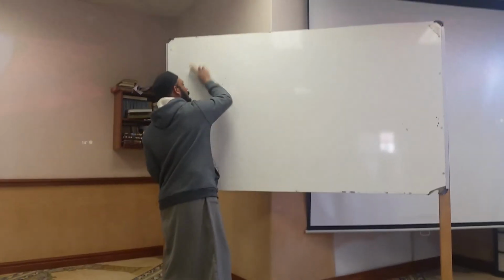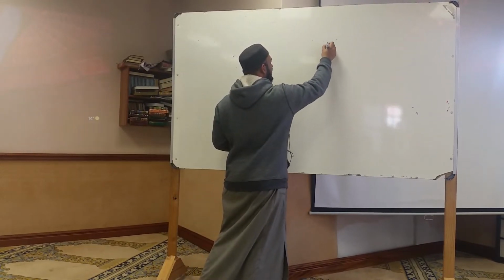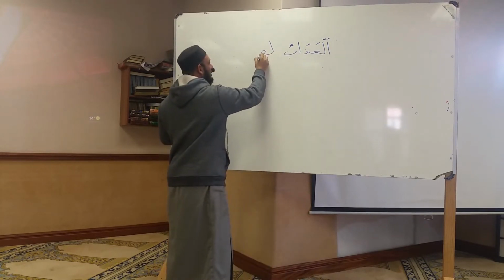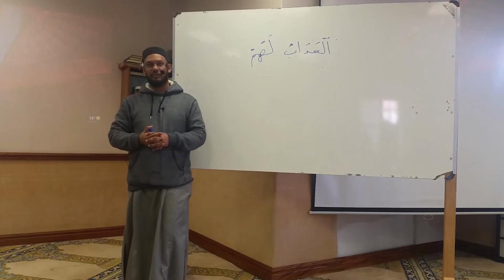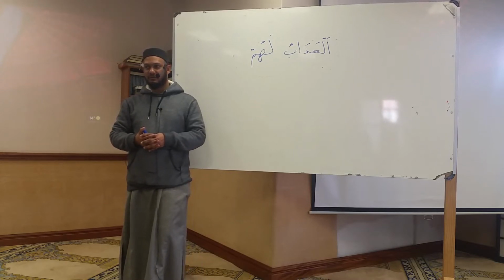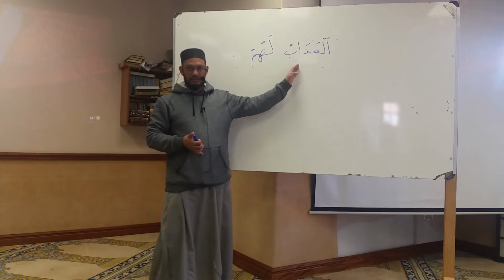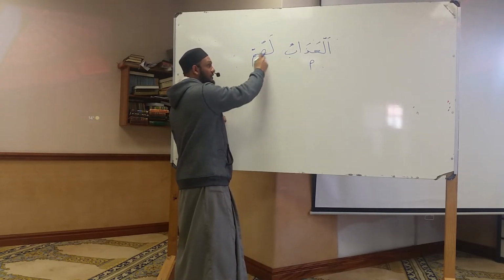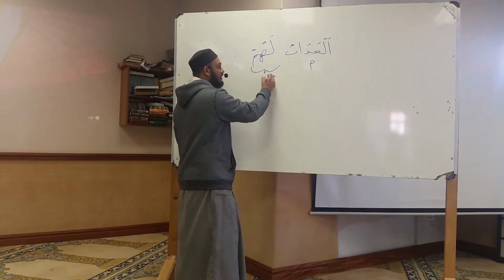Next. Very common in the Quran. Very common. Translate for me. Al-azabu lahum. The punishment for them or is for them? Is for them. What about the sentence? Where are the parts? What are the parts here? This is the Mubtada. This is obviously the harf jar. And the hum is an ism majroor. You with me? Harf jar, ism majroor, and these two make up what? It's in place of the khabar.